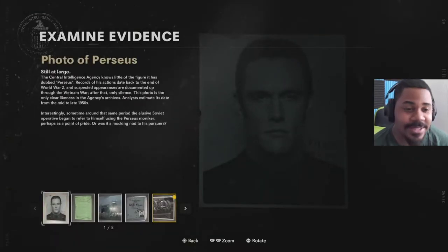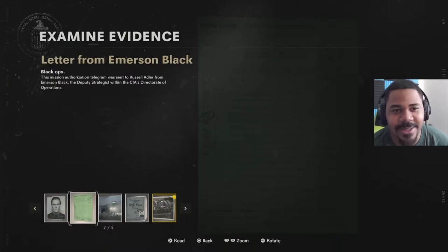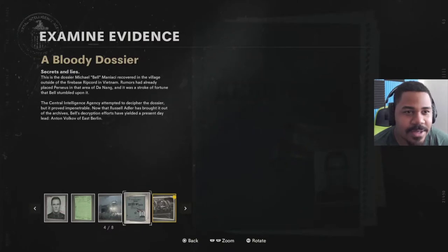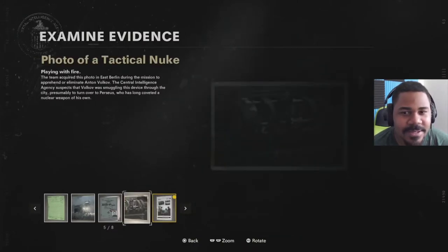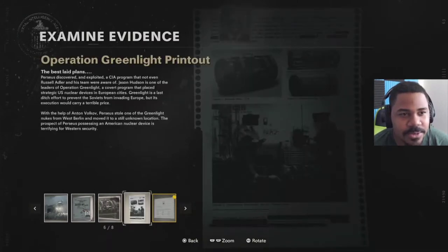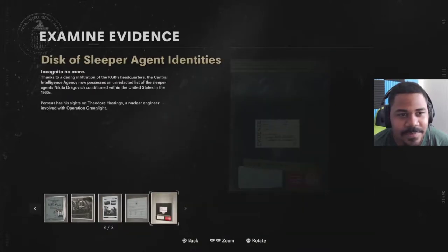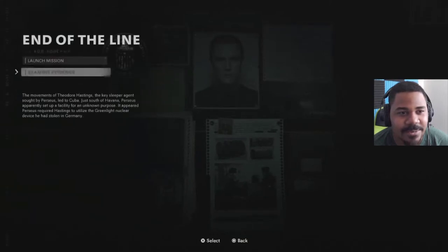This is going to be a pretty crazy episode, to say the least. So, we got the photo of Perseus, the letter from Emerson Black, a photo of the airfield. Let's see. We got some more pieces of evidence. There's pictures of a tactical nuke. Oh, man. This is a lot of evidence. Let's just get right into the mission.